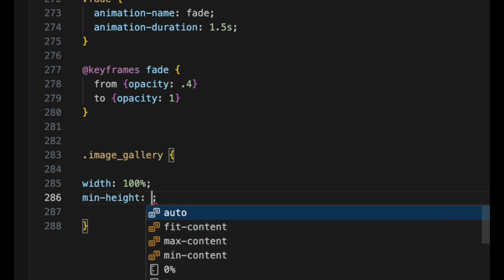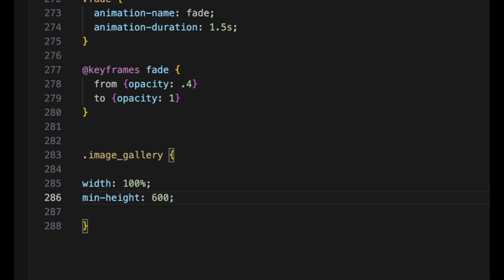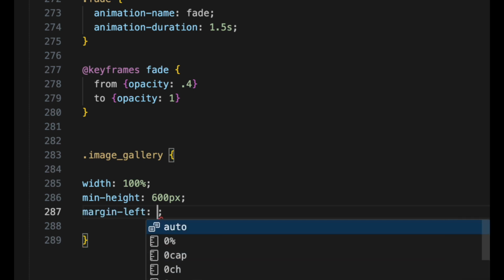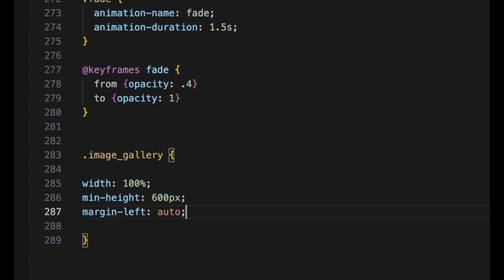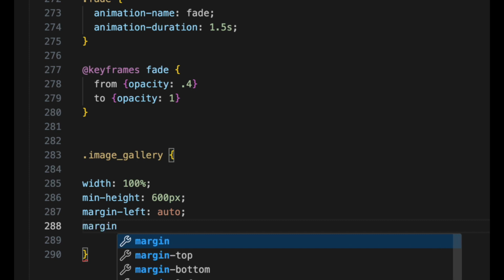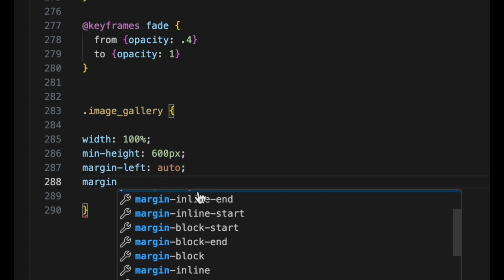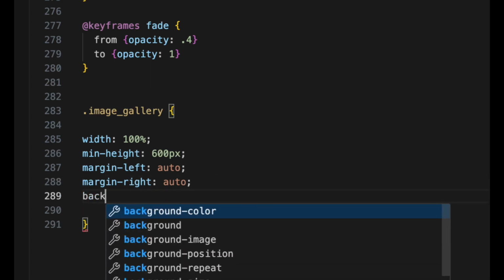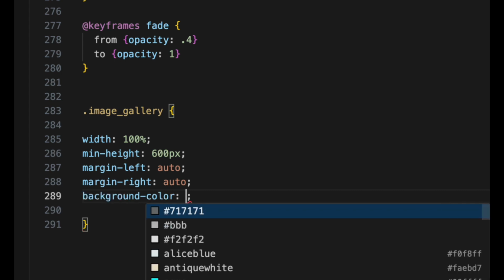So this has to be the minimum height of this particular div tag, and we might just specify 600 pixels for now. We might change this a little bit later. Let's also add in a margin left and make that automatic, and also a margin right and make that automatic. And just so we can see it for now, let's add in a background color.